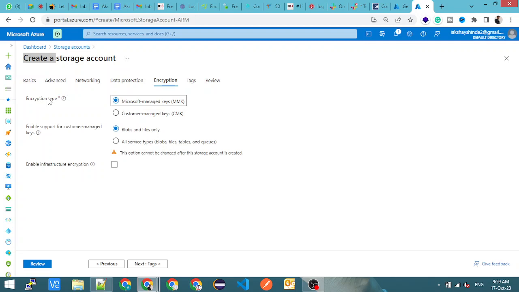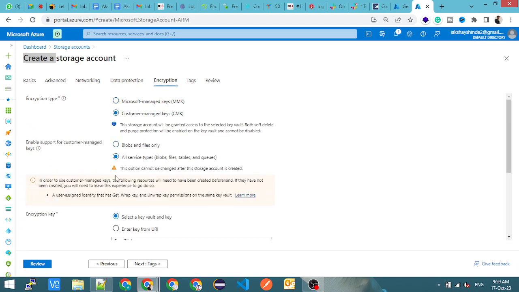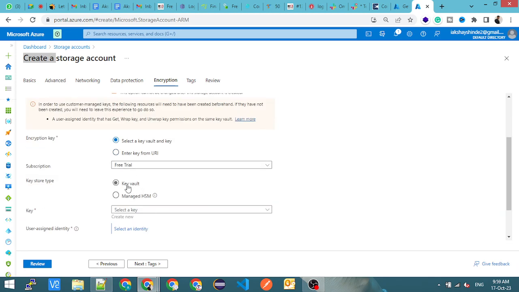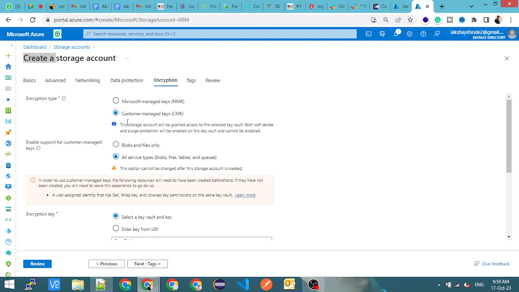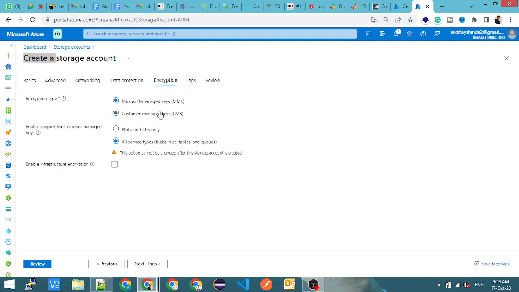So if anybody finds those garbage hard disks and tries to recover the data, they will find data which is encrypted, and they will not be able to decrypt it. So your data is always safe. That is why whenever storing the data, Microsoft always encrypts it. Now they have given two options: Microsoft managed keys, where they encrypt with their own key, or you provide the keys. See here, a key vault is given, then your secret key and all. So you provide keys, and I'll encrypt it your way. If you don't want to go with the Microsoft key, you can create your own key and encrypt. That is what you can do.